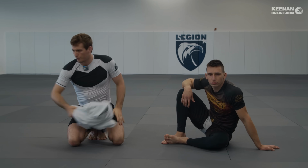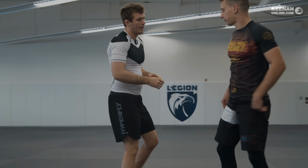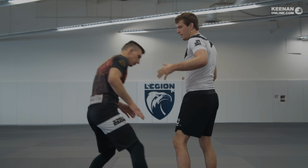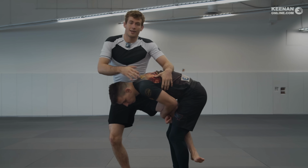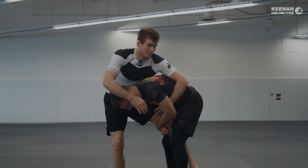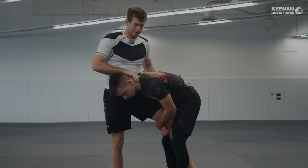When you're doing the Kimura Trap, there's a few things that you can do to make sure that you're applying it correctly and that your opponent won't have the chance to actually escape. First thing is with the left arm, like I talked about, going up and over his back. I want to lay my weight on top of him. The reason I do this is because if he postures up, I don't have that same ability to catch this arm. So I want to be making sure that his head is down. And this is just good single leg defense as well.